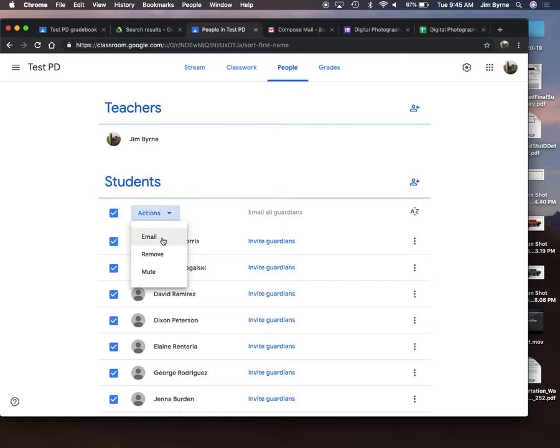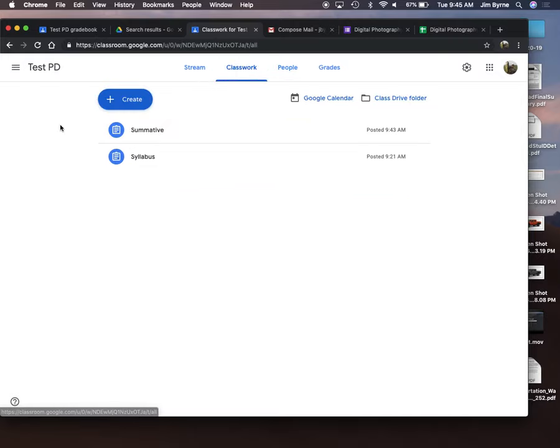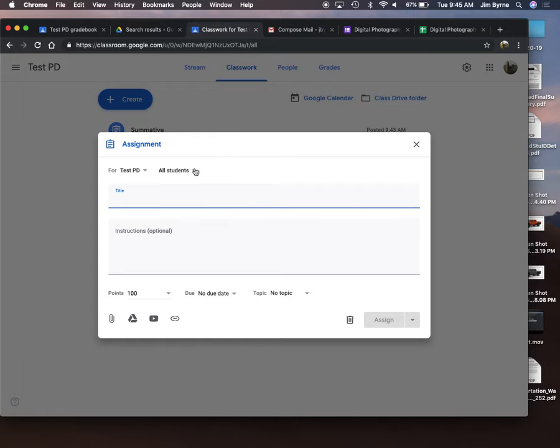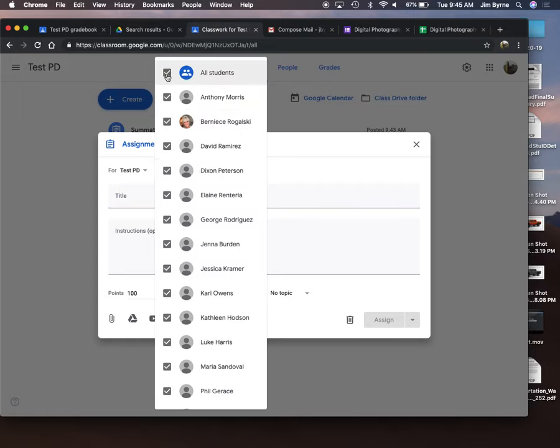Now, say you have a class where you want to differentiate. You have one group that's really far ahead and one that's kind of struggling, and you want to give them two separate assignments. When you create an assignment, you can go in this drop-down box and say, I want to do just these scholars for an assignment. An example is DP Film, where we have year ones and year twos, juniors and seniors, and they have totally different assignments.